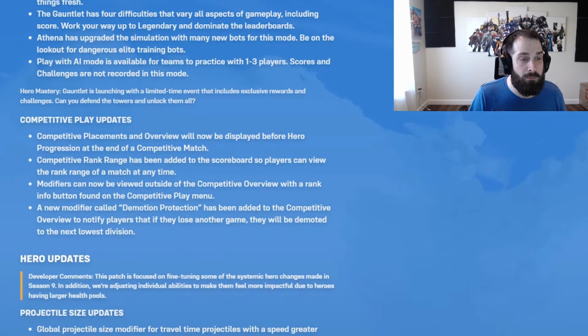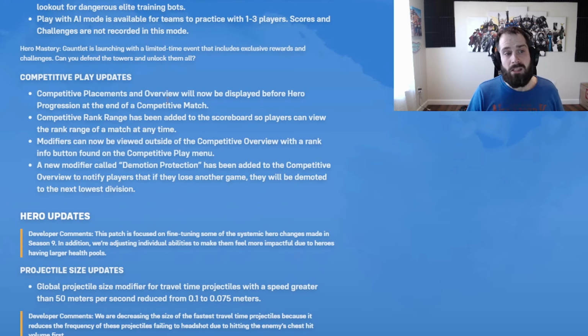And then there's some competitive play updates that are more important. The competitive placements and overview will now be displayed before hero progression at the end of a competitive match. The competitive rank range has been added to the scoreboard so players can view the rank range of a match at any time. That's huge because there's been times where I'm streaming and I have a brain fart and I miss what the rank range is. I have to ask teammates, and people just don't like to chat in high elo games sometimes. I don't know why. Maybe it's across all elos, no clue. But now you'll be able to see it, so that's pretty cool.